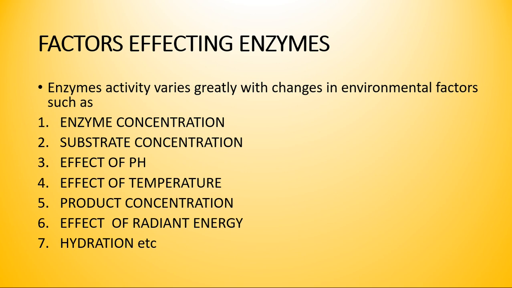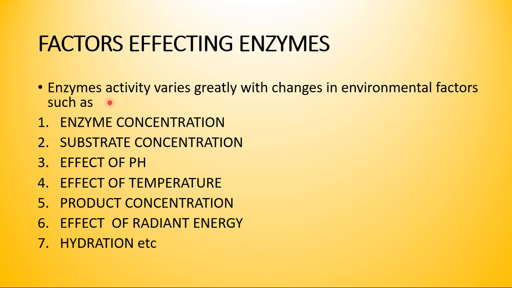So enzymes are folded proteins that are globular in shape and catalyze biochemical reactions without being used up in the reaction. Due to the protein nature and this globular folded shape of enzymes, they are affected by several important environmental factors such as pH, temperature, enzyme concentration, substrate, product, radiation energy, and hydration. So we are going to discuss all these environmental or external factors which are affecting the enzyme activity in this part.